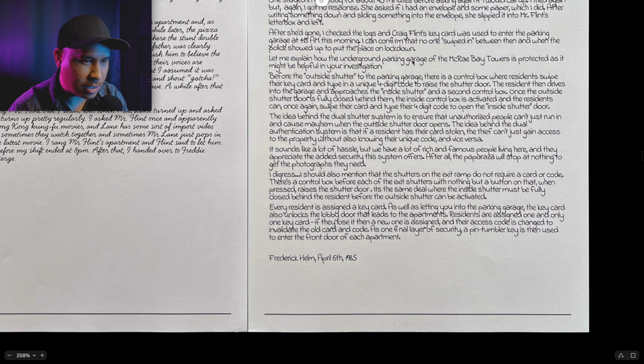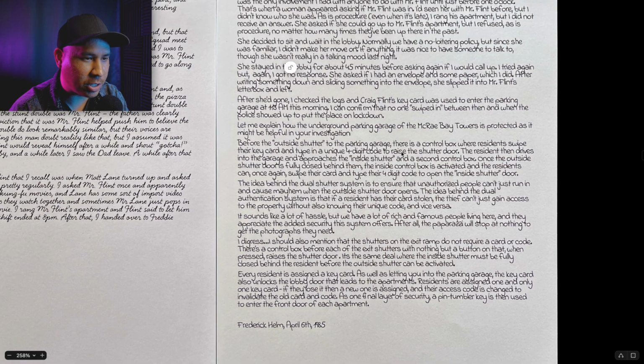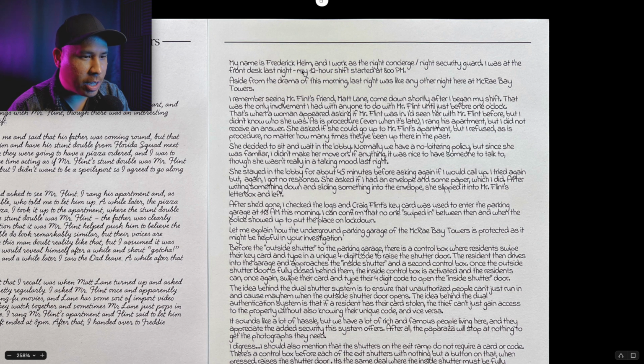Okay, so that makes sense. The backside is Freddie Helm, the night shift concierge. My name is Frederick Helm, and I work as a night concierge, night security guard. I was at the front desk last night. My 12-hour shift started at 8 p.m. Aside from the drama of this morning, last night was like any other night here at McCrae Bay Towers. The drama of the prank?